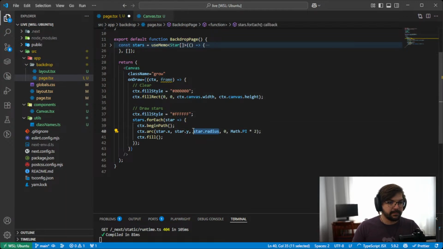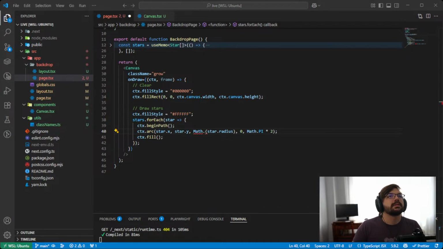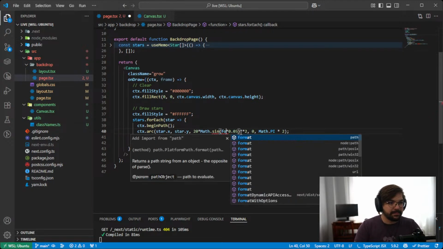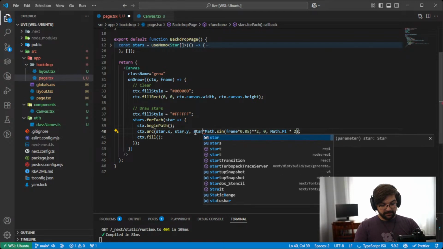We have math dot, what were they doing in that? Let me go back. They're doing something cool. Arc. I mean, they were doing this. Frame. No, not format, frame. And this will be the radius.